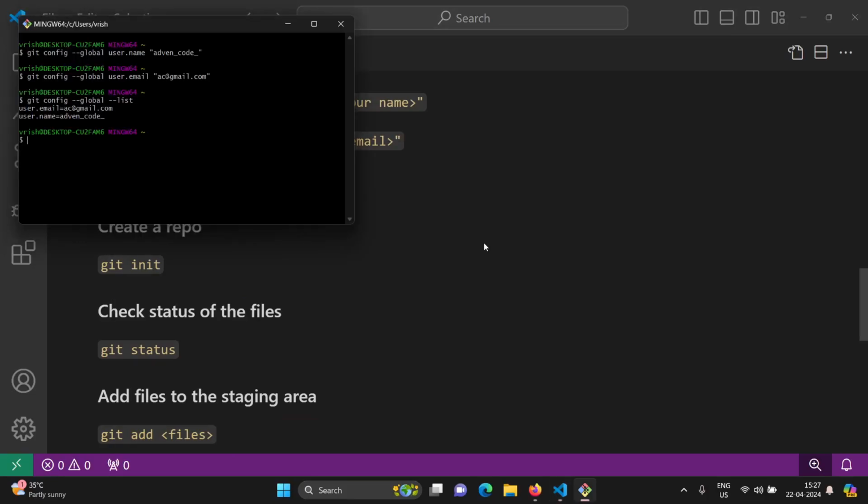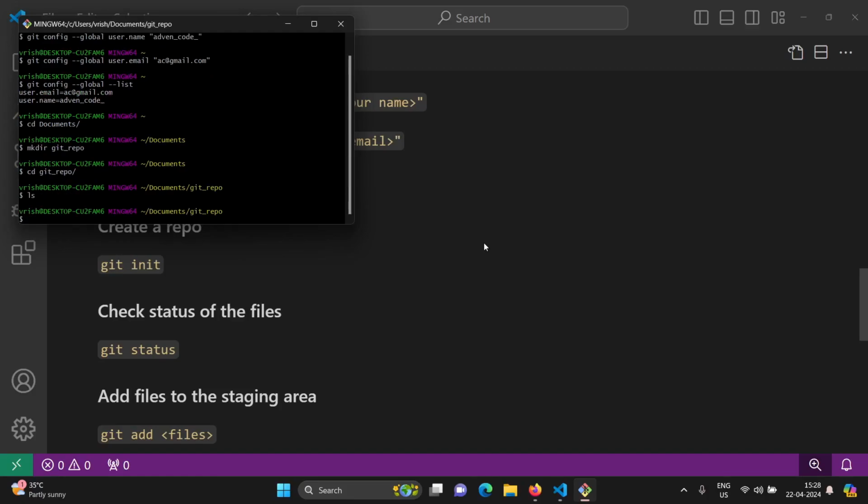The next part is to create a repo. Before creating a repo, let's create a folder, let's say git-repo, and go into it. Initially this folder is empty. Just because the folder is named git-repo does not mean it's been made a repository. To make it a repository, we tell Git git init. Init means initialization. I'm telling Git to initialize itself here. Understand that this directory, which is my working directory, is now a repository as well.